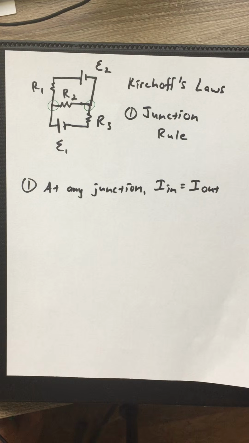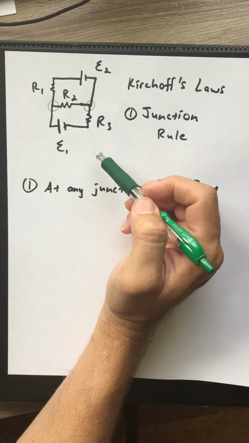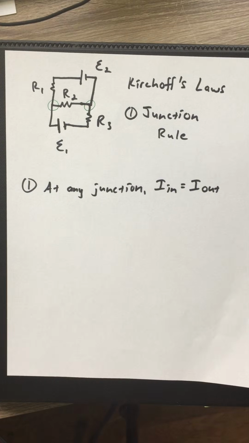And I should point out at this point, I actually don't know what direction the current's going to flow. It would depend on magnitudes of EMF. It would depend upon the arrangement of the resistors. I just don't know how current is going to flow. So what am I going to do? The answer is I'm going to take a guess and not care if I'm wrong or not, which seems kind of strange. But as it turns out, I'm going to guess at the current direction. And if I'm wrong, that will show up later in the mathematics as the presence of a negative sign, which will then tell me that, okay, I picked the wrong direction. But in general, that's not that big a deal.